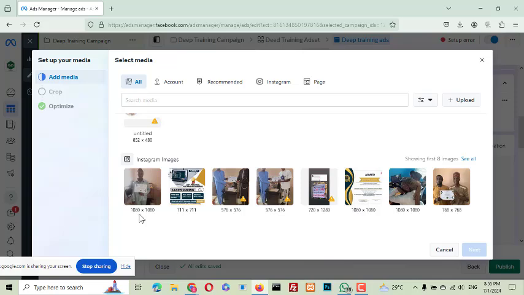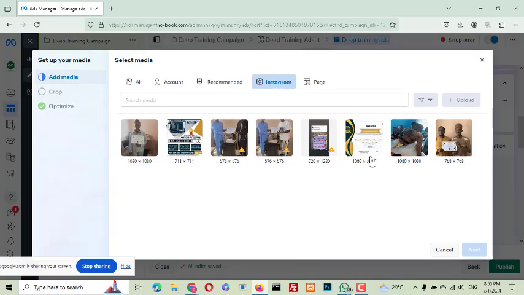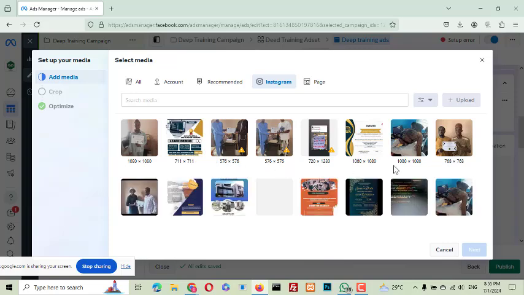This is the kind of dimension you are going to give your banner that you are going to use for the ad, so that it will show. You can see the dimension that you have here. So all the contents are shown. So you will be able to display all the content. So once you've already done that, you click on next. So you upload, you click on next.